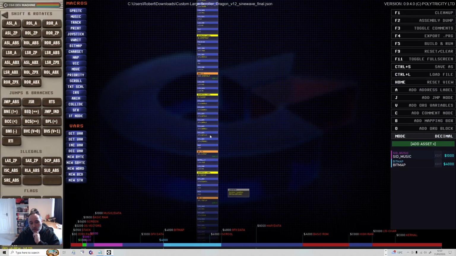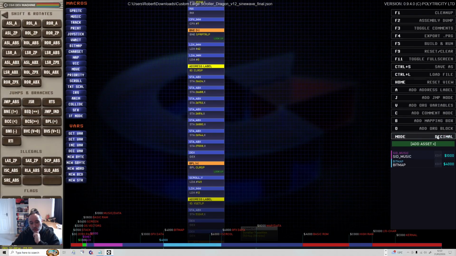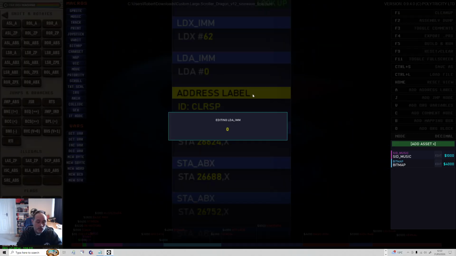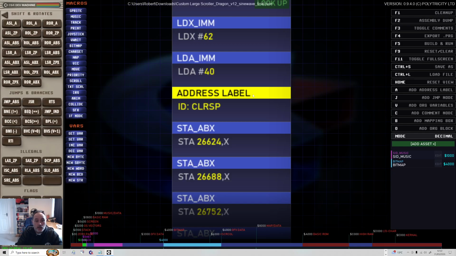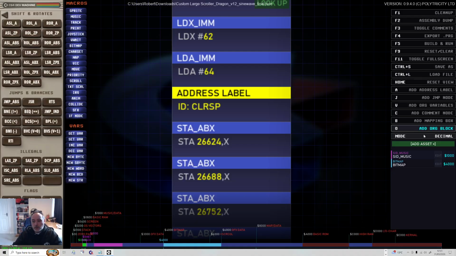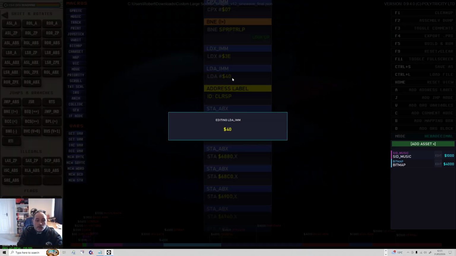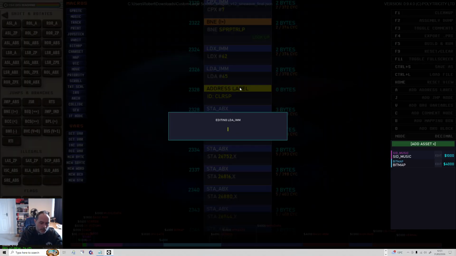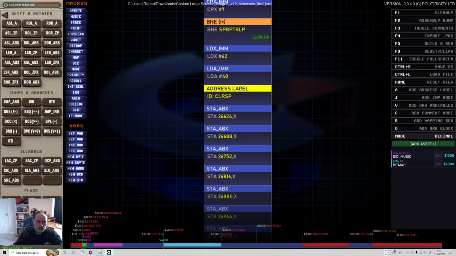Oh yeah, hex and decimal mode. If you've ever been curious, that actually works, I think you press X as well. Yep, X is to switch between those. Of course, you can still type in whatever you want. I thought you could type in 64. That'll become 40 like that. Same if you do that, it's just going to work. I thought if you did 40 it would come up as 64.